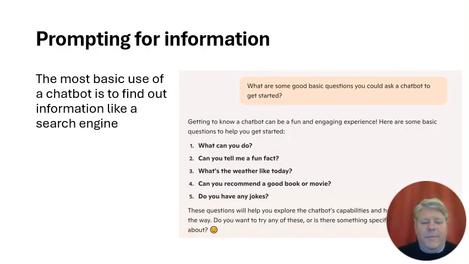The most basic use for a chatbot is to use it like a search engine to find out information about something. It's very useful for that. It can be very intuitive, and indeed AI responses are now regularly included in both Google search returns and Bing search return responses. So you've probably seen this as well outside of a dedicated chatbot app. But here's one that I did about good questions you could ask to get started with a chatbot. So this is what it returned. This is Copilot again.